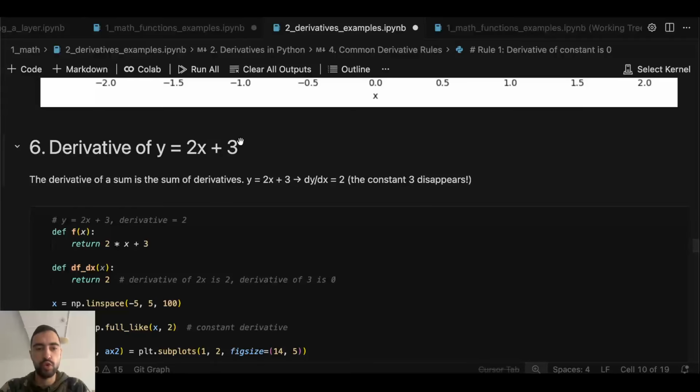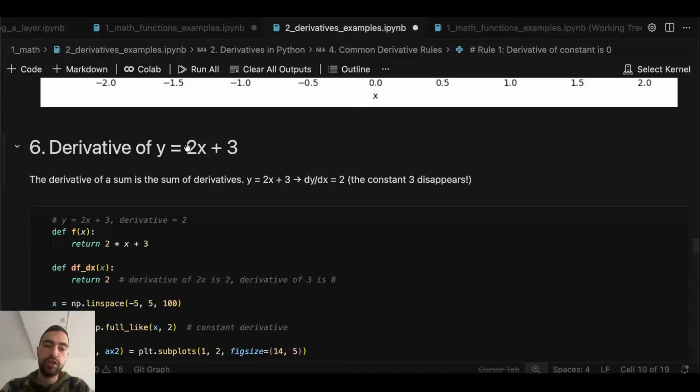Some other derivation rule. So if you have a function 2x plus 3, you can find derivatives of each of these separately, around plus or minus. So you can find the derivative of 2x and the derivative of constant 3. And the rule is that constant 3, any constant, becomes 0. So it will just be plus 0, so we can omit that. And the derivative of 2x will be, so the rule is the following. If you have constant times variable, the constant will remain the same. So 2 will remain the same because it's times variable, okay?